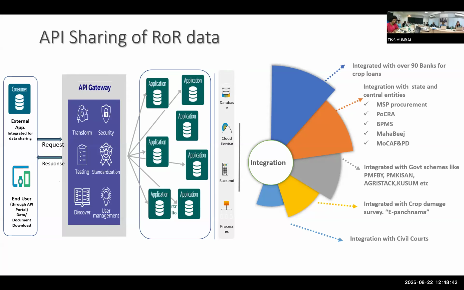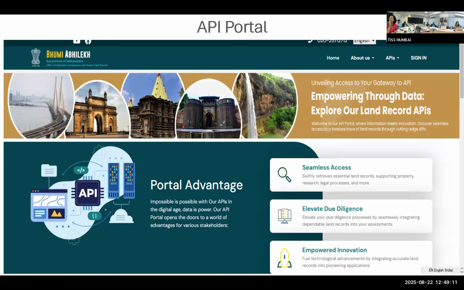Similarly, with MSP procurement, if you have declared that you have sown dhan, then only you will be able to register at the MSP procurement. Otherwise, you will not be able to do that. Similarly, the Ministry of Consumer Affairs used it for onion, for the recent soybean, and there was one more crop. Yes, so we have given data to them also. This is the portal. We are actually going to open it to private players also, but monetization is a big thing and it will take time.